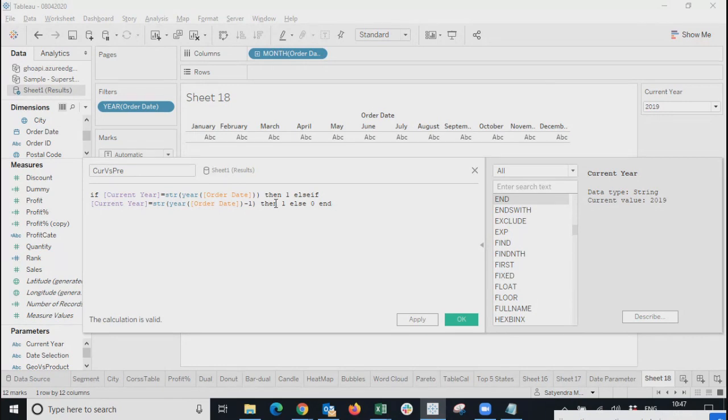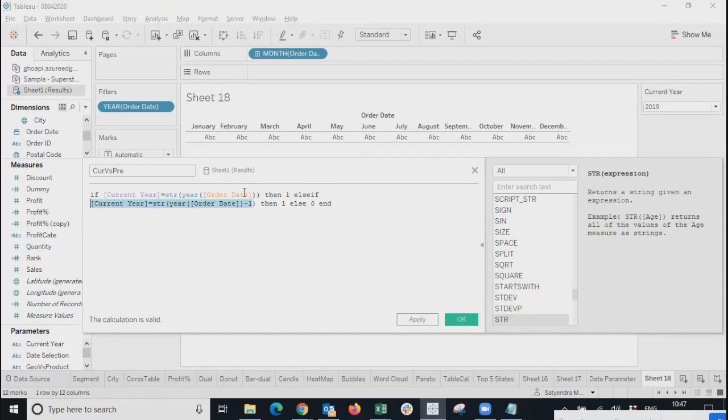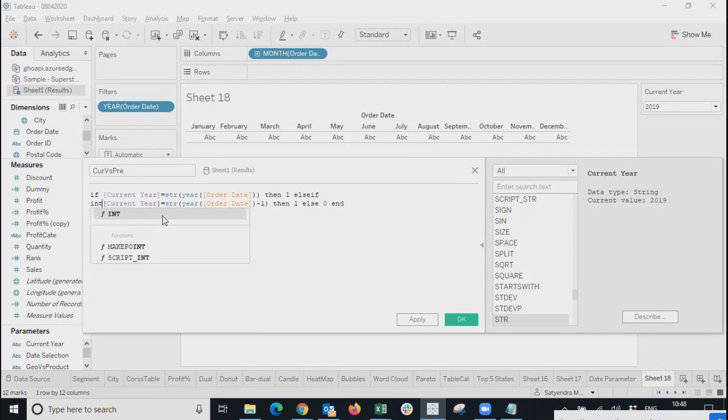What do you think? Will it work? What I'm trying to do is for current year as well as previous years, for both, I'm trying to show 1. No, this condition will fail, because my current year is equal to order year, that is possible. But in that case, current year minus 1, if I do, it will not work because my current year is a string, this minus 1.